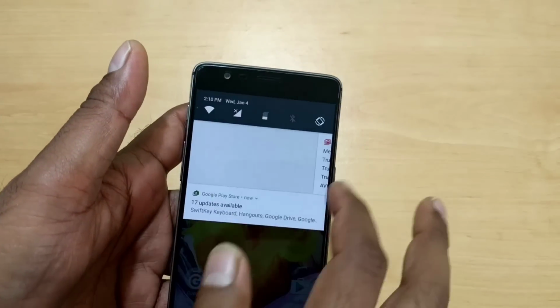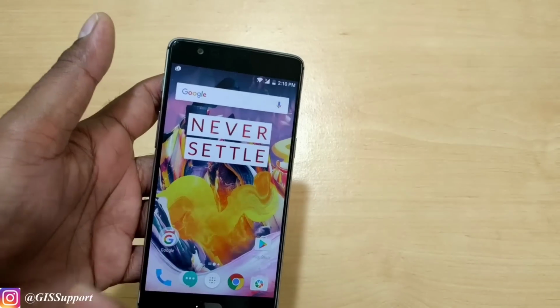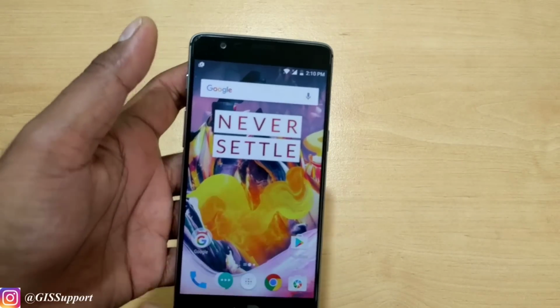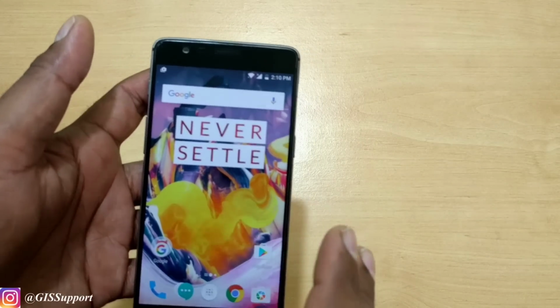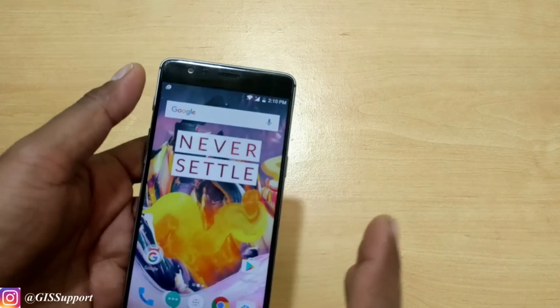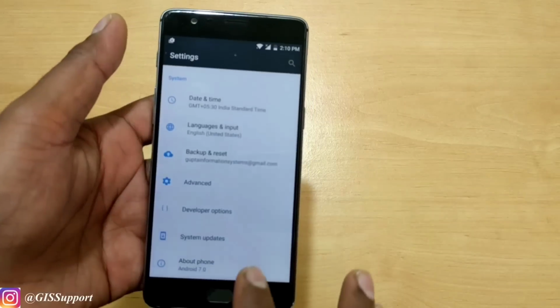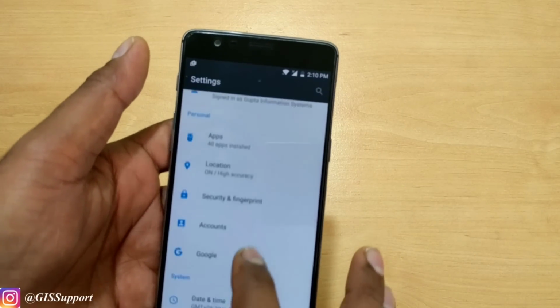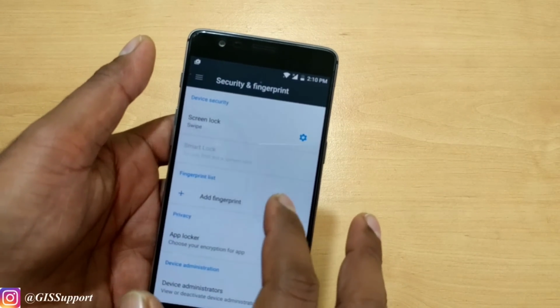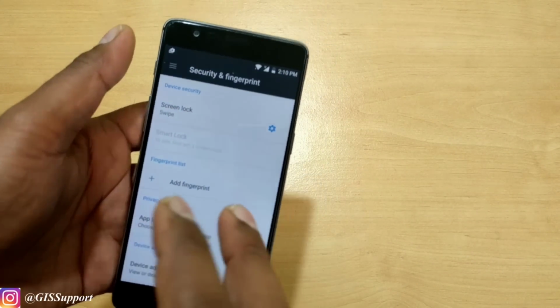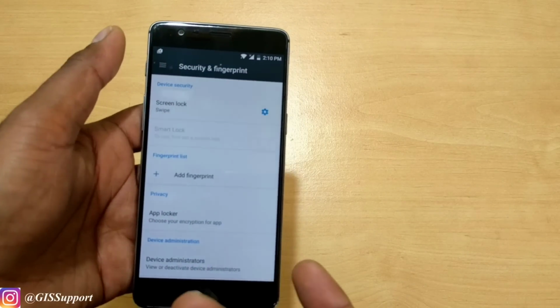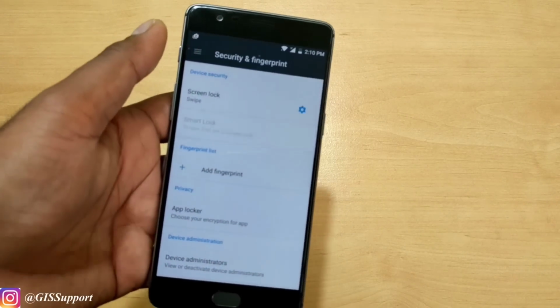After that you can use ADB sideload to flash the SuperSU in case you don't want to go with TWRP. In case you've installed TWRP, try to do this thing here, and also go inside the settings. The moment you install the fresh device, go inside System and Security, and you could try to set a PIN in case it is asking for a password. In case that method is not working, that means you have not rebooted after the OEM unlock.